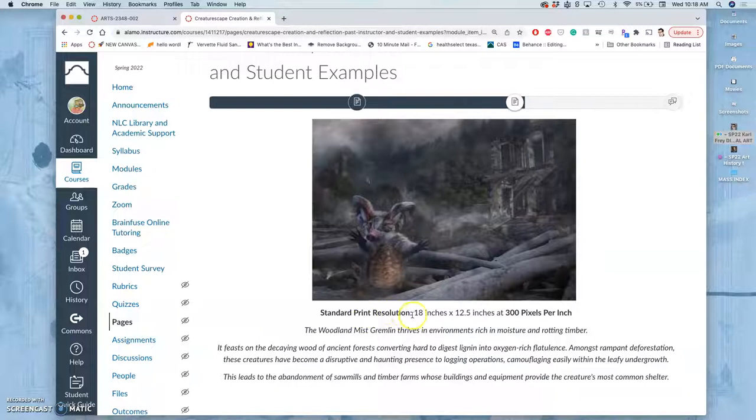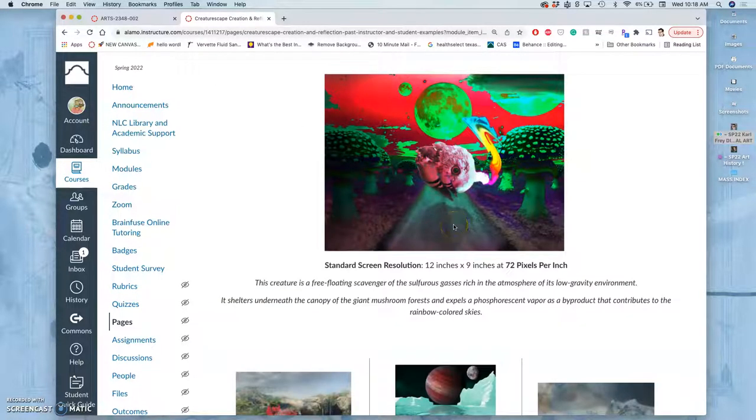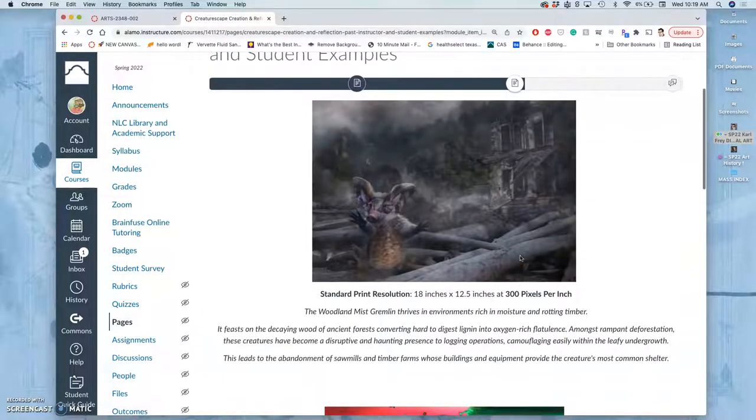The first thing we need to identify is what your resolution is. So what your pixel resolution is. And you have to identify whether you have enough pixels for it to be printed at a decent size. And that would be print resolution. Or whether it's low enough resolution that you can only have it be projected, that it's screen resolution. So screen resolution is 72 pixels per inch. And print resolution is a minimum of 300 pixels per inch. And as long as you have something that's 8x10 or larger, that's considered a usable size, right? For either printing or for screen resolution. So we're first going to identify that.